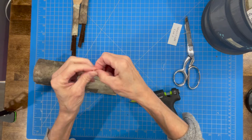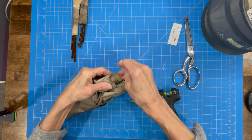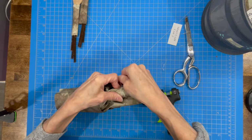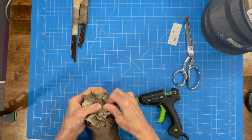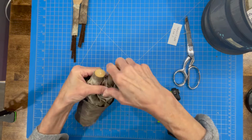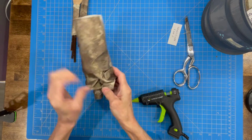All right, now we're going to go ahead and attach his legs. Pull his legs up a little bit, probably about a 1/2 inch above the bottom cork, and we're going to put a rubber band around that. His boots will cover up the edge of his pants, so we didn't have to hem them. We're just going to take a rubber band and put them in there.